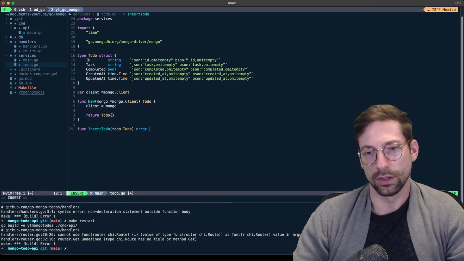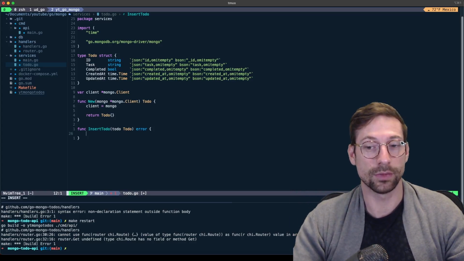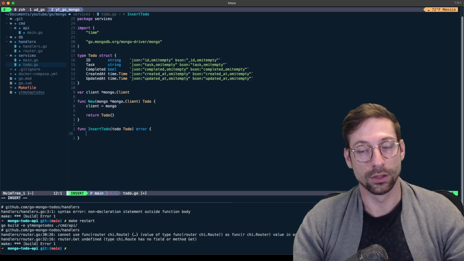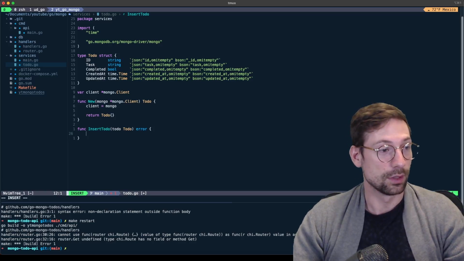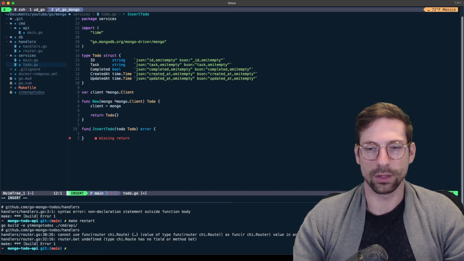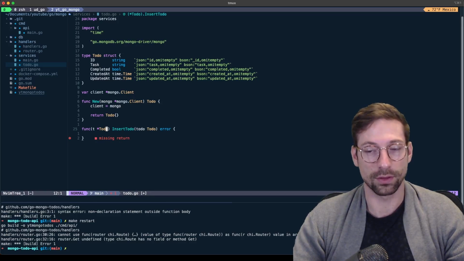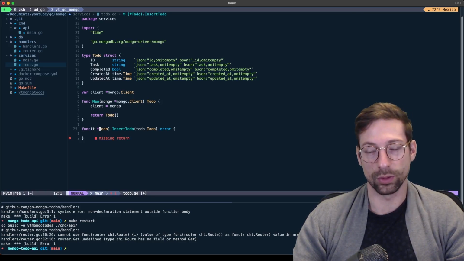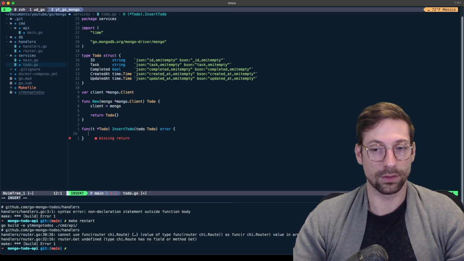Okay, so in this case I went by error, so I'm not going to return anything. I'm going to return a 200 HTTP status code from the handler, but we won't return a display of the object in this case. I need to make sure I'm creating this as a method of the to-do struct. So we need to add this t pointer to the to-do. This again means it's a method, not just a function of its own. It's a method that belongs to the to-do struct.